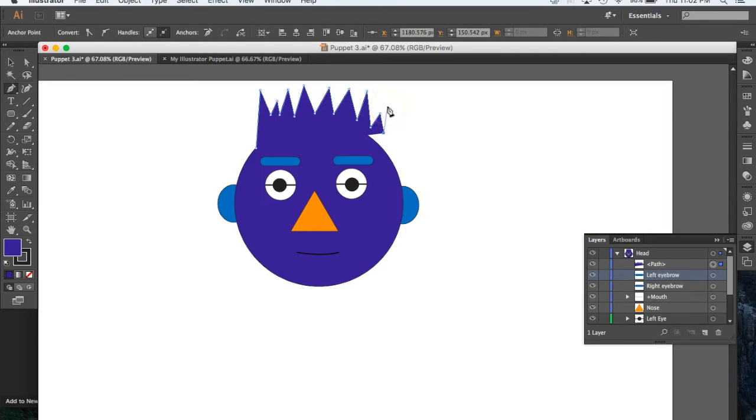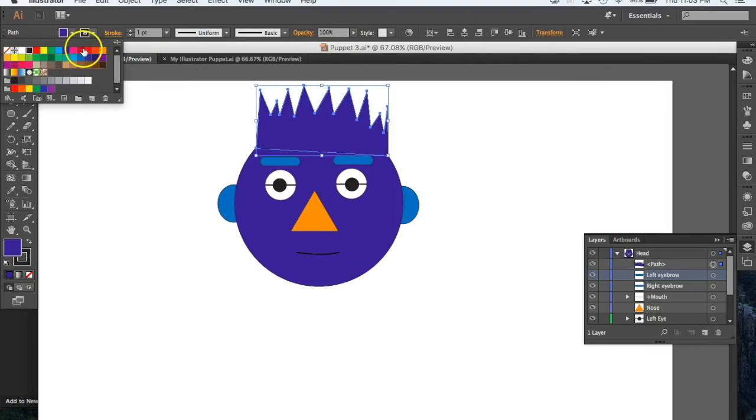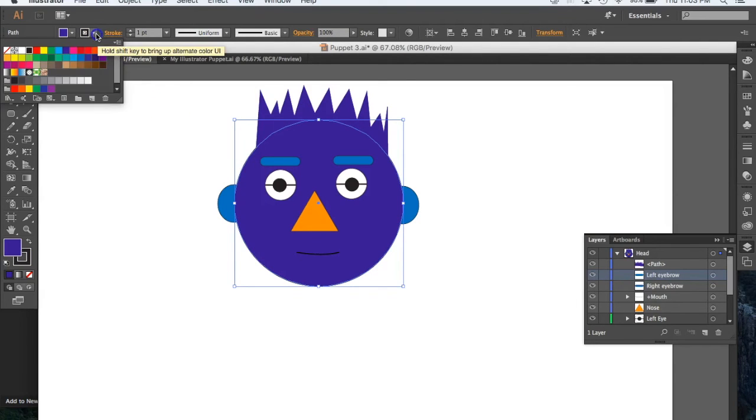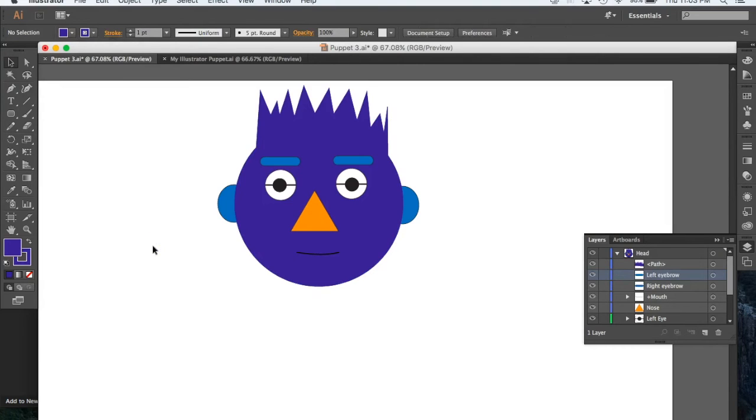I also don't want to make this totally look like a crown, which maybe I did, but that's okay. Oops, too far on that one. Let's just go to here. You just click with the pen tool, and it's not going to totally work until you finish it. Once you finish it and put it in, then it will fill in all the spaces. I don't want there to be an outline around there, because then it doesn't make my hair fit in very well. So something like that gives him a little bit of a spiky haircut and works for now. I also switched my stroke color to the same color blue, so that fits in there. All right, so let's check that out now.